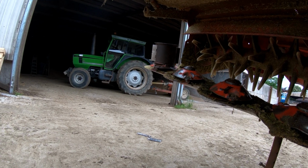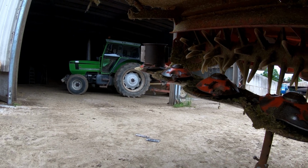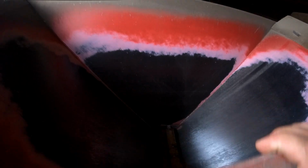Got the new rear lights on the other day, and the bulb in the headlight. So she is sitting pretty, she is. Well, it sounds like she's empty. Yeah.